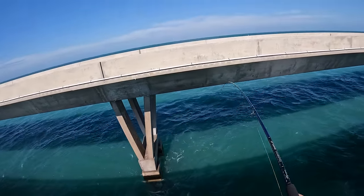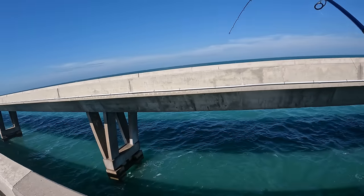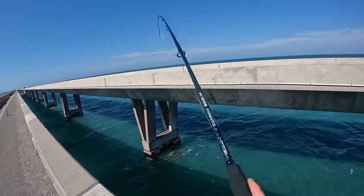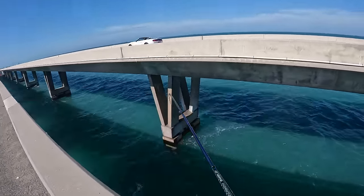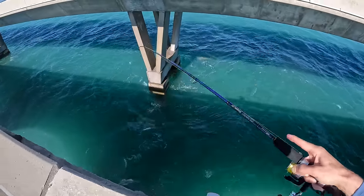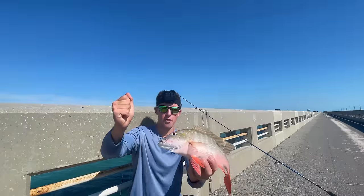Fish, fish, fish, good fish, good fish. Away, away from the pylon, away from the pylon. Thing freaking smoked it. No shark underneath right now. That's good to see. Another mutton. Whew. Another short mutton, folks.